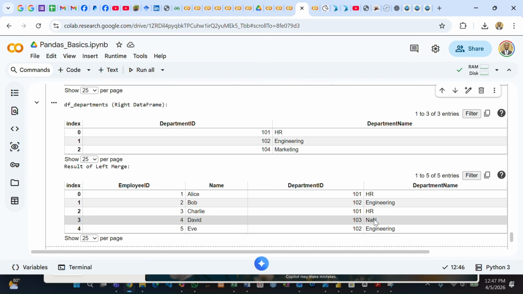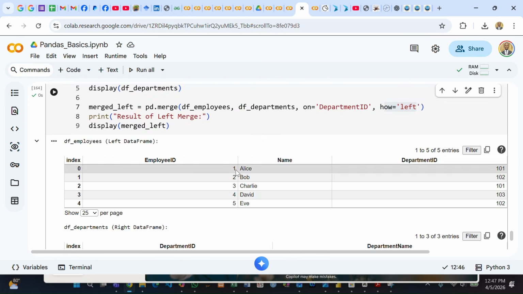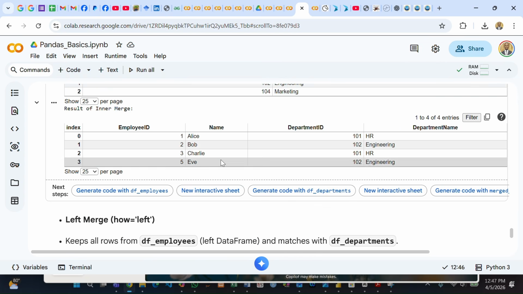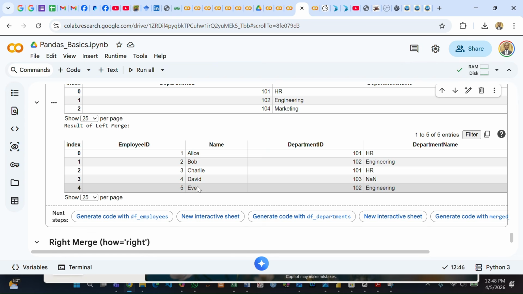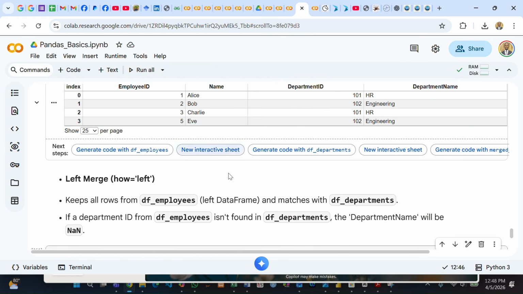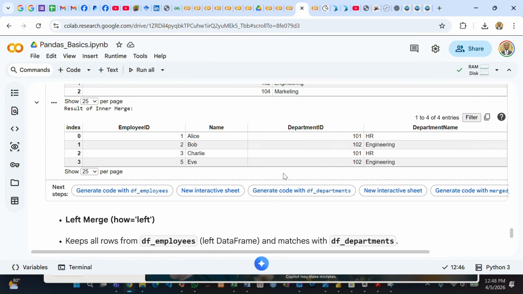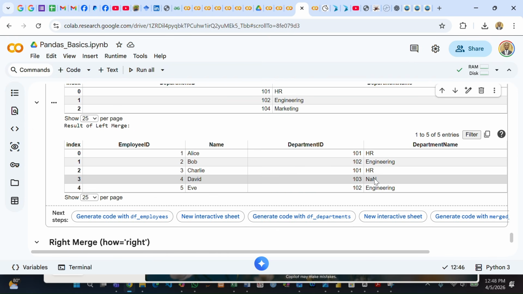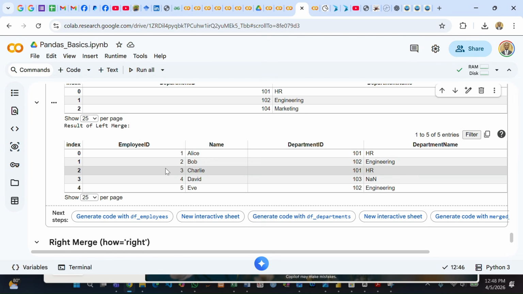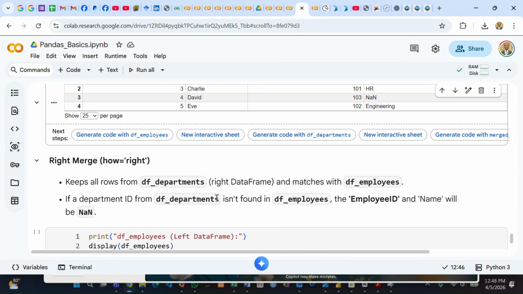Okay, so here it's only this one which was. The difference with the previous one is that this one, number 3, was not included in the inner merge. The one who is David was not included in the inner merge. But now we have this plus David. We have not available because it's not merging correctly. But because this is the left merge, it will just put there to make sure to take all the left ones here. What about the right merge?